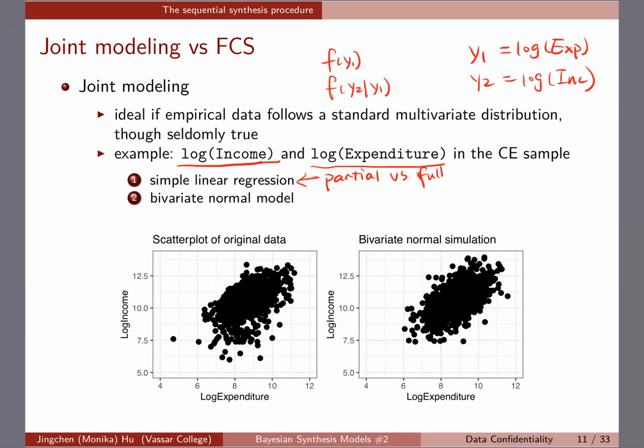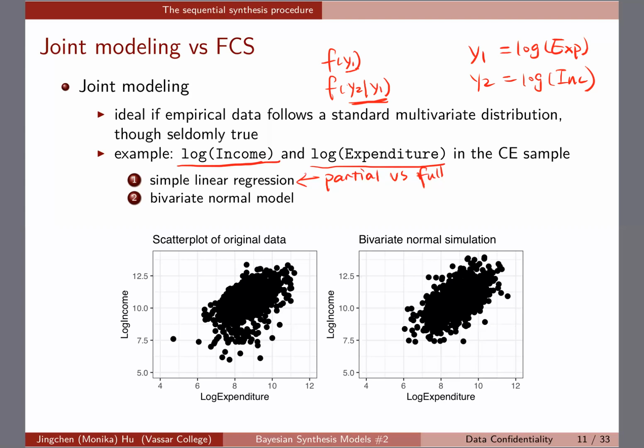In a sense that, if I decide to do my log expenditure first, maybe just a simple normal model with no predictors at all, using Bayesian methods to figure out the mean and variance and all that. And then synthesize Y1 from that model. And then I can do my Y2 given Y1, which is what we did before, when you have a simple linear regression, right? So this is what I mean. But what Tyler was saying is totally fine too.